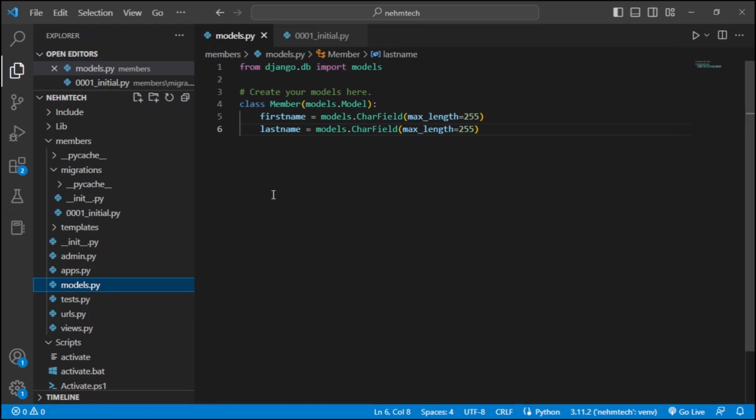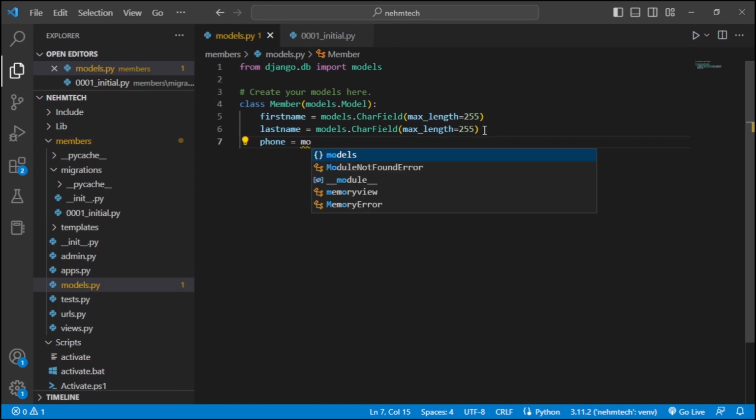Let's add the phone number and the date. Type in phone, then assign it to models, let's use integer here.